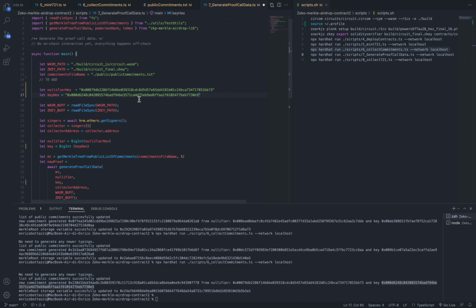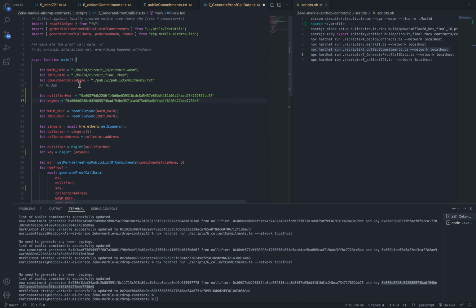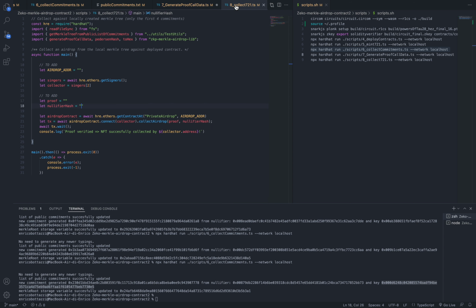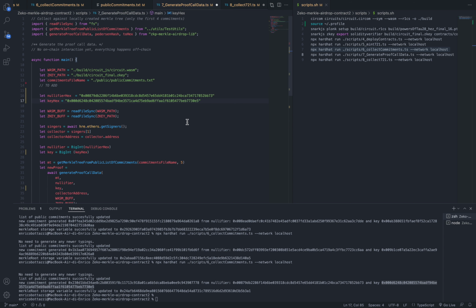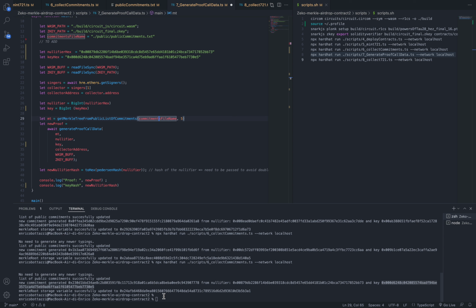It's important to notice that everything here happens off chain in this script to generate the proof call data, and there's no on-chain transaction involved. Any of this action happens off chain. So let's generate our proof data.